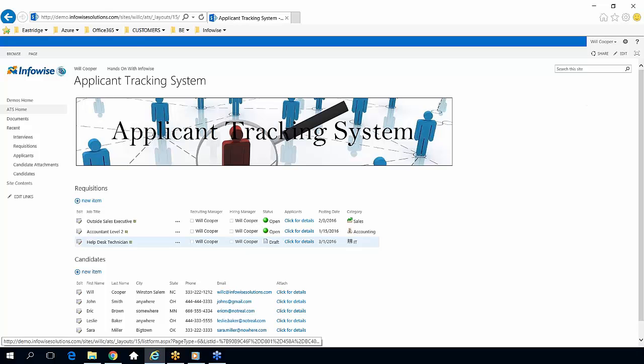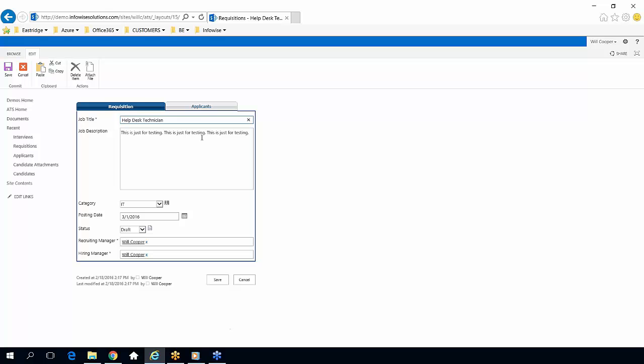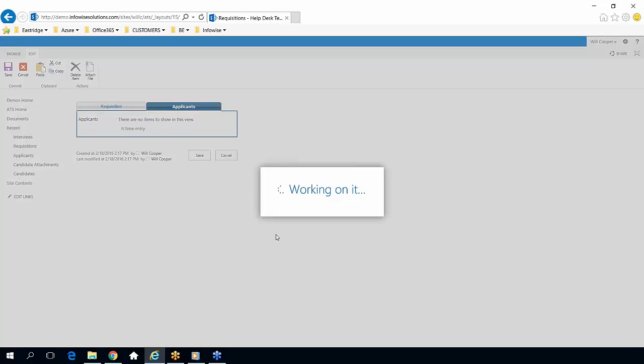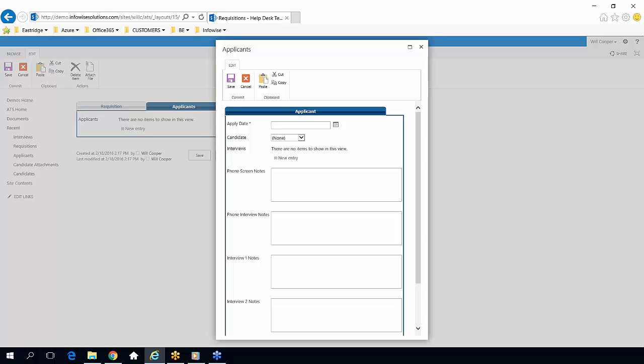Okay, so I'm going to show you how we would map up the candidates. So in this model, what I did is I set up a related table, which I called applicants. And in the applicant record is where we're actually going to pick from our candidate pool. So I have a lookup field, and what I see is a list of all the possible candidates that have been loaded into the system.